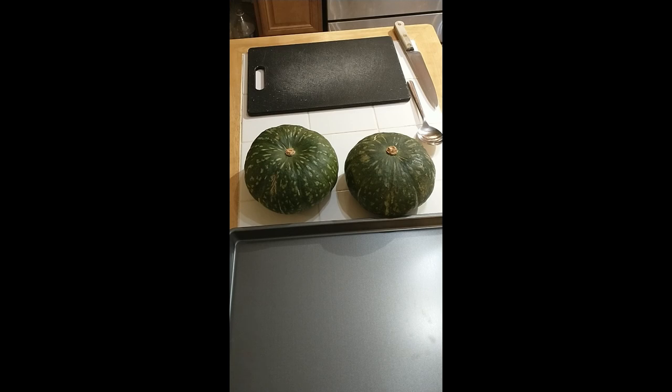I'm going to take a minute or two to split these bad boys open, and then we're going to gut them. Set them in the oven to cook. They're going to have to cook for about 45 minutes while I prep up and cook the rest of the ingredients that we're going to stuff these bad boys with. And then just like we did with spaghetti squash, we'll bring it out, flip them over, stuff them up, pop them back in the oven, and cook them on up. But it's something I'm willing to bet probably not many of y'all have played with.